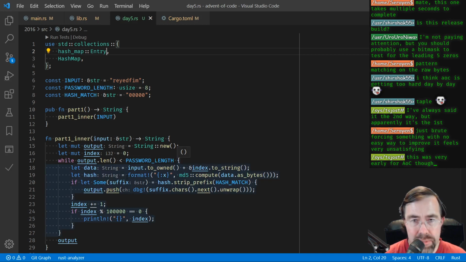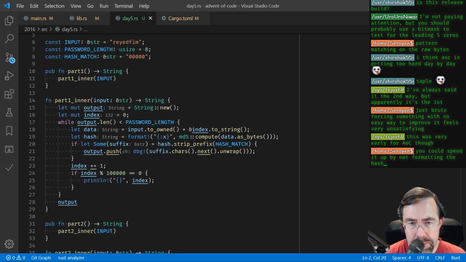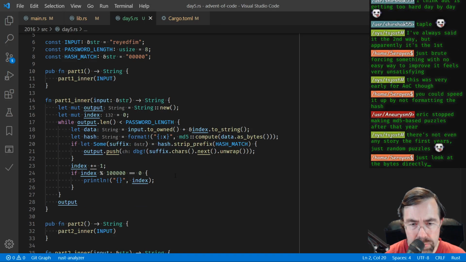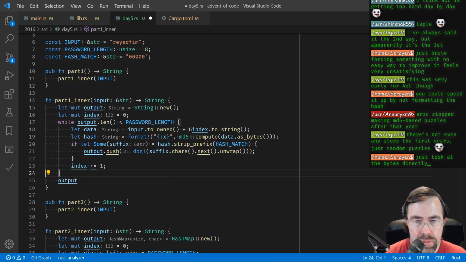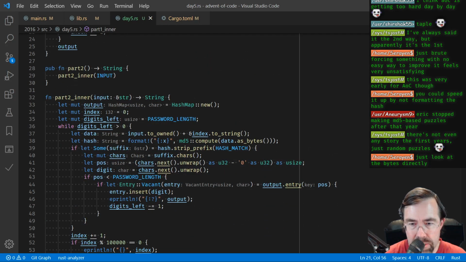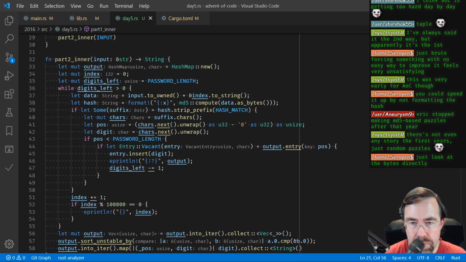So I got like 5 minutes. Clean this up a little bit, I guess. I suppose we don't really need to print that out. Yeah, I guess that was just because I was worried it was taking forever. So I can remove the debugging. Can't see where it is.